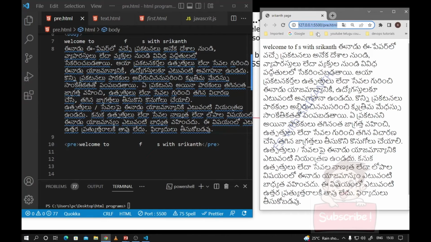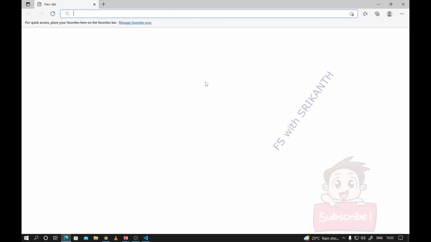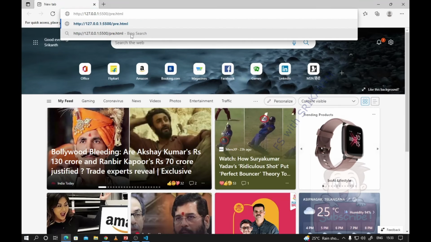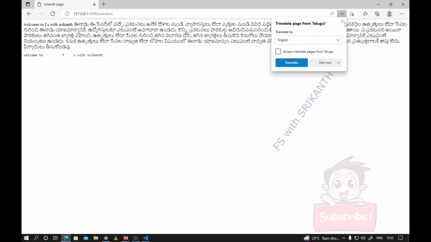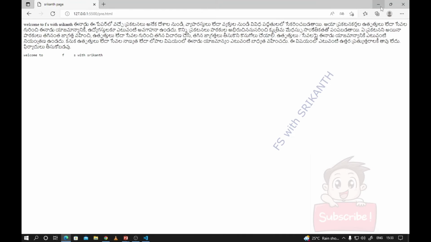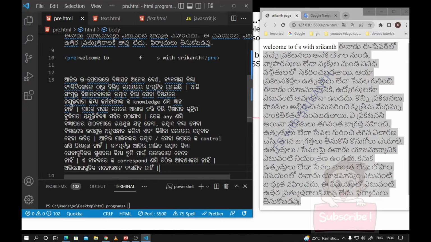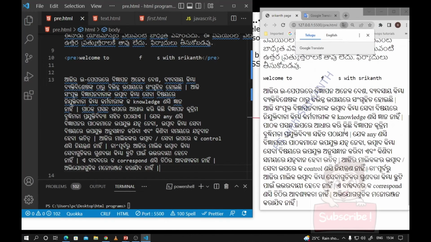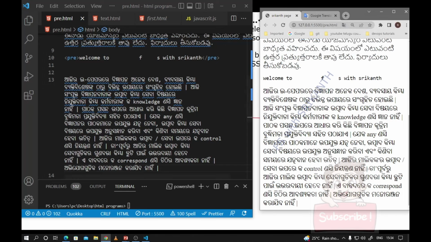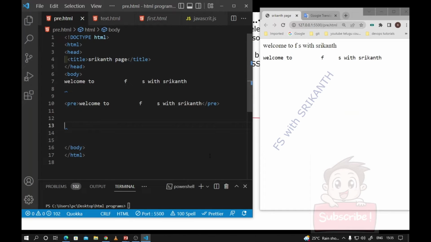The same content, suppose I am opening with this one again, it is also updated. In the older version it will not work. I think it is also valid actually. It works, but in the initial days this feature was not there. The browser was not accepting this type of content. So this is one of the advantages of the preserve tag: we can place multiple blank spaces.